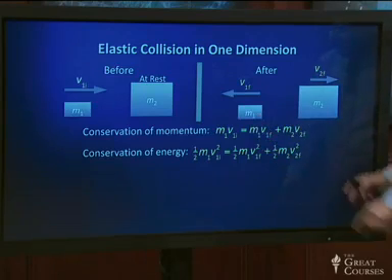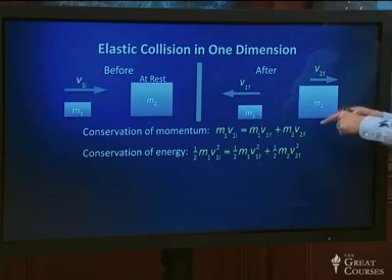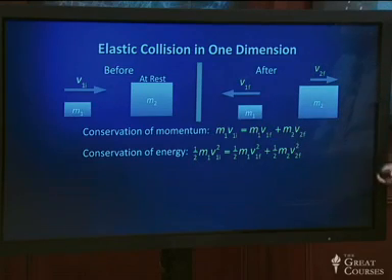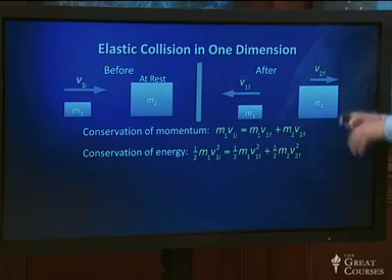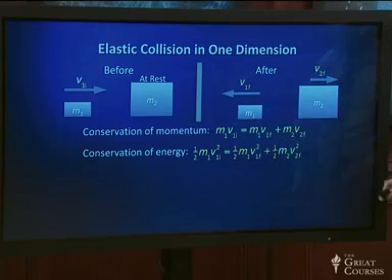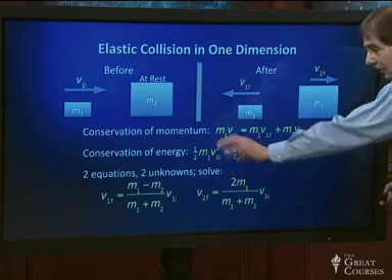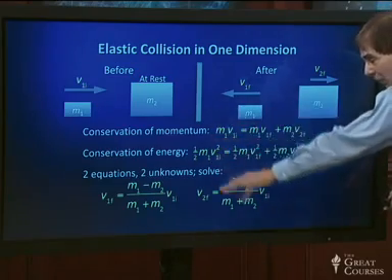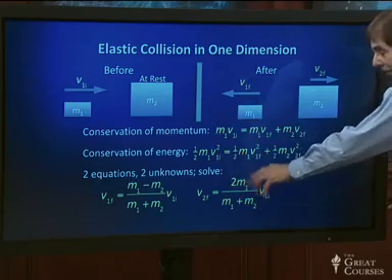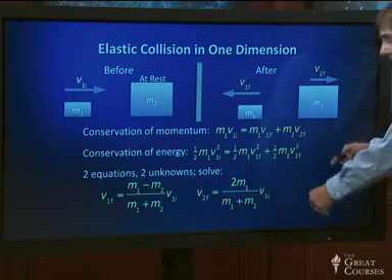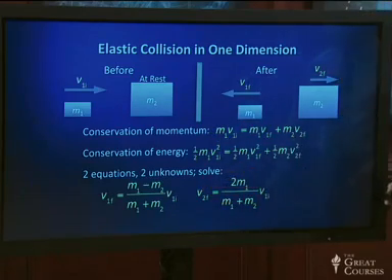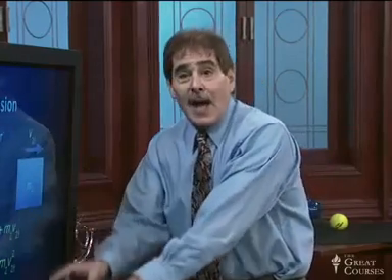You want a really big algebraic challenge? Solve those for the final velocities, v1 final and v2 final. It can be done. There are some tricks you have to apply. It's not a trivial problem because it's quadratic in the velocity. I'm not going to do the algebra, but if you work out the equations, two unknowns, so it's solvable, you get these results. That v1 final depends on things like the mass of 1 and the mass of 2, and v2 final depends on the mass of 1, the mass of 2 in the denominator, and they're both functions of the initial velocity.